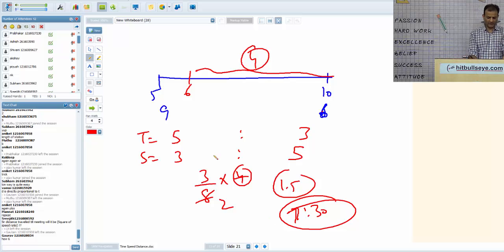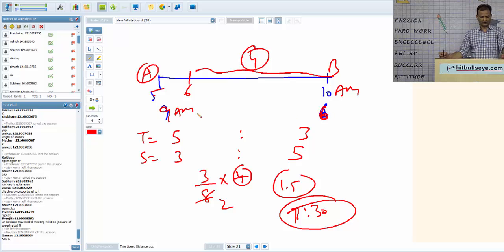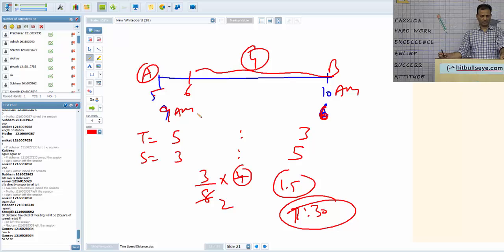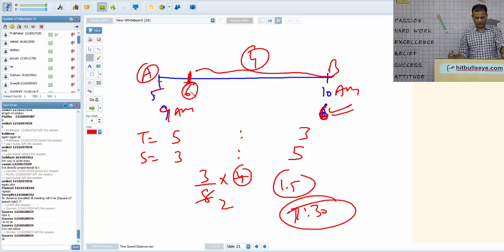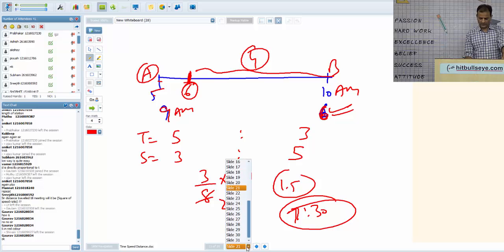There are two stations A and B. How 6? Gaurav, I've made the question. There are two trains. Train A starts at 5 a.m. and reaches station B at 10 a.m. The other train starts at 6 a.m. and reaches at 9 a.m. At what time will they cross? Change the data so that you can understand. How 6? At this 6, because this train is moving at 6, Gaurav. So I have to see at 6 this train will be there. This 6, Gaurav. Okay, now move to next question.